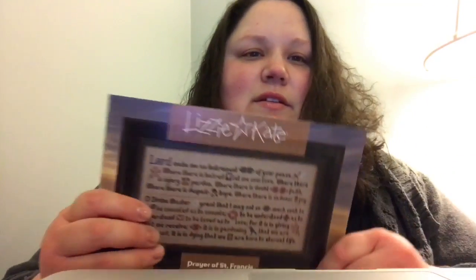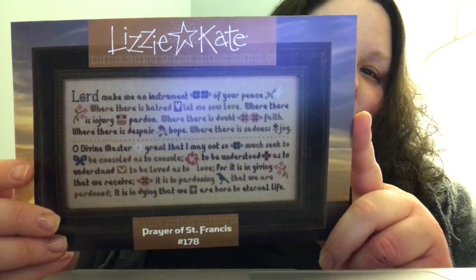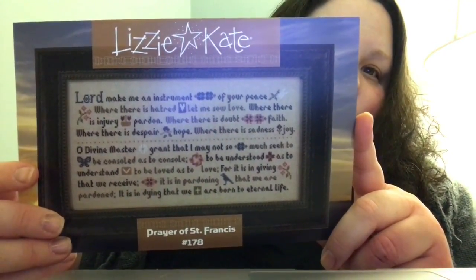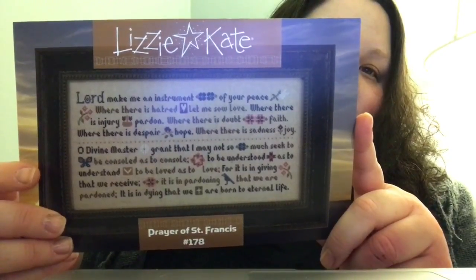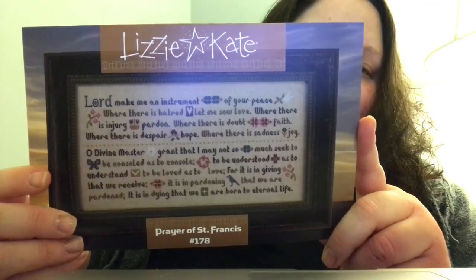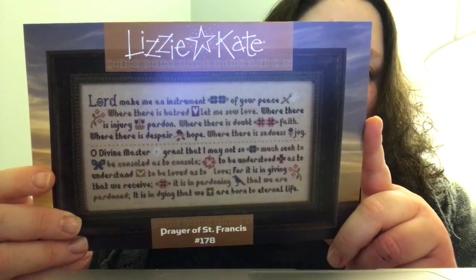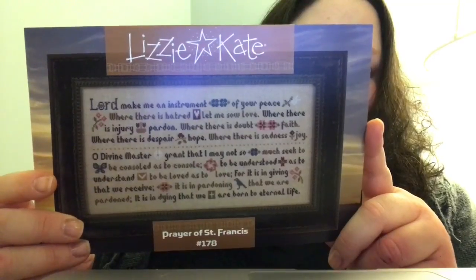And I got this one, the Prayer of St. Francis of Assisi. It's pretty long, so it'll take some time to do this one. It won't be as quick as a typical Lizzie Kate, I don't think. But this is one of my favorites, so I had to get it. Happy to have this one.